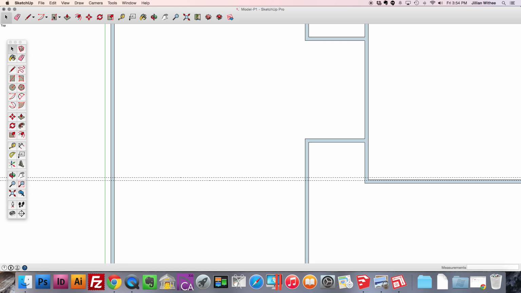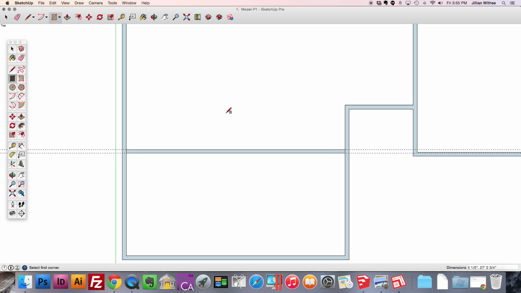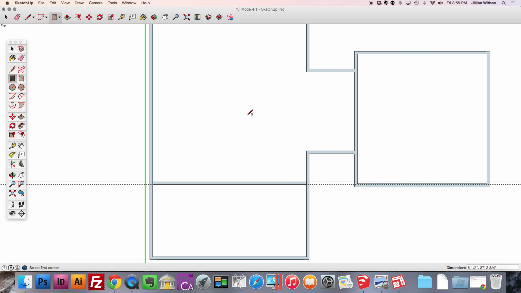So I'm going to click the rectangle tool, zoom in, and if I hover over the intersection of the guideline and that interior wall edge on the left, you'll see a little X comes up and the message "intersection in group." That means I'm making sure to click on the very intersection of those two lines. So I'm going to click, drag over to the right, look for the intersection on the bottom right, and click again. And there's my wall. It's perfectly straight, it's the exact right dimensions at the exact right spot, and I'm not guessing at all.